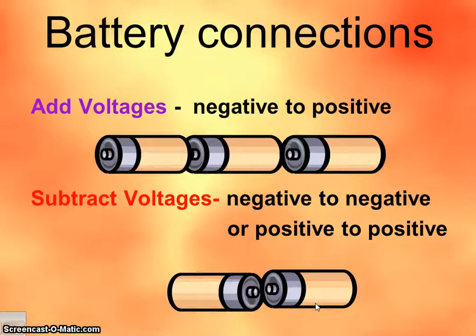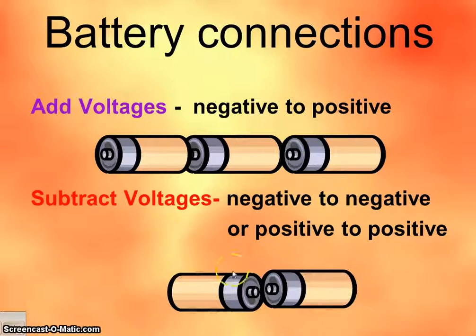All right, battery connections. When you put your batteries in a flashlight, see how you have opposite ends here? Opposite ends. All you have to do is add those up. All right, most of these are like 1.5 volts. All right, so you'd have 1.5 volts plus 1.5 volts plus 1.5 volts. All right, which will give you what? 4.5 volts total. That's typically what most flashlights run on.